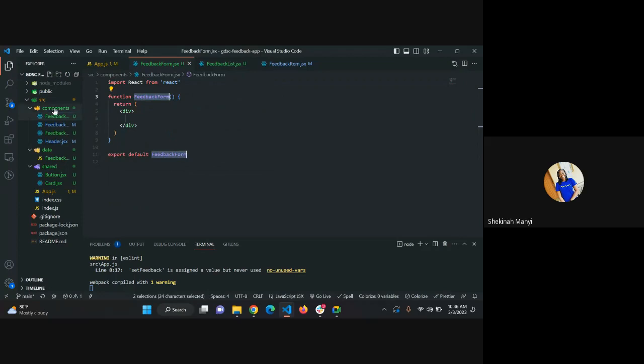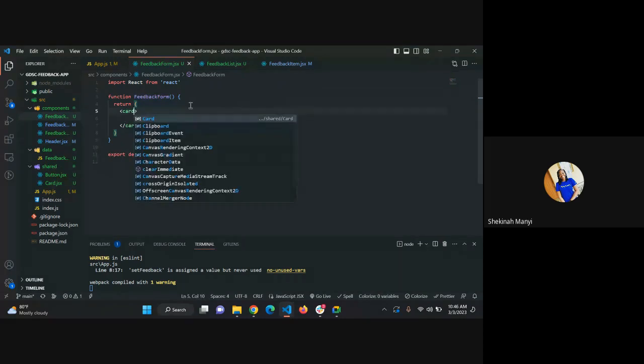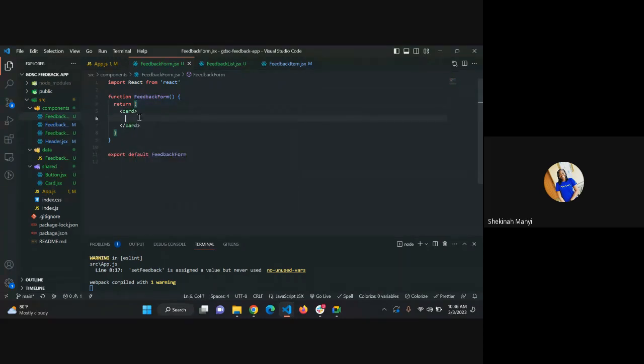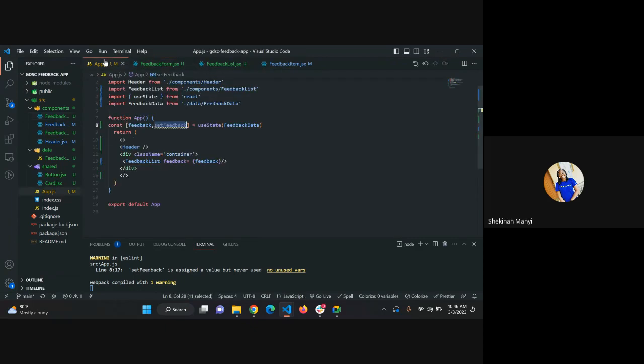This feedback form is going to have, now remember that we've created a card component, so we're just basically going to change this to card. And then let me just write here forms, and then we're going to import it into the app.js file.